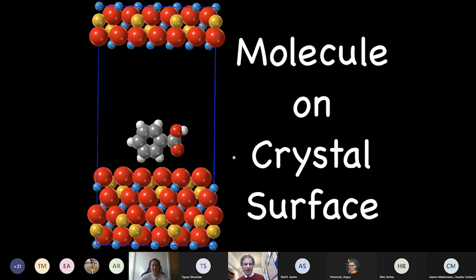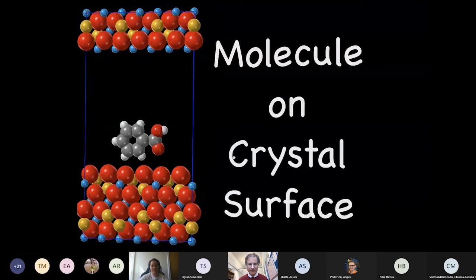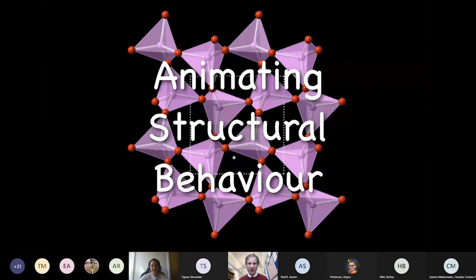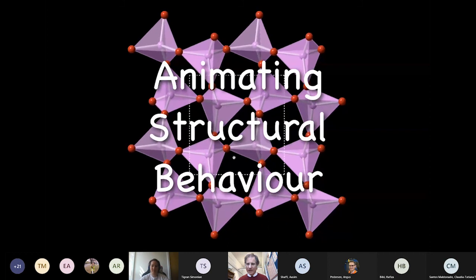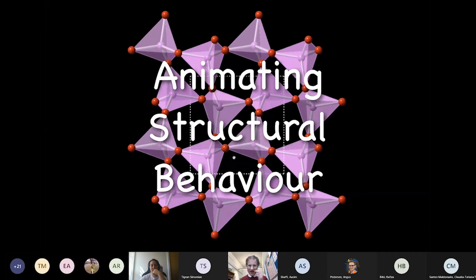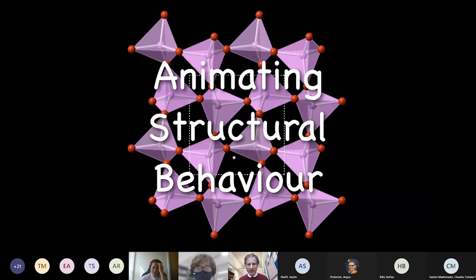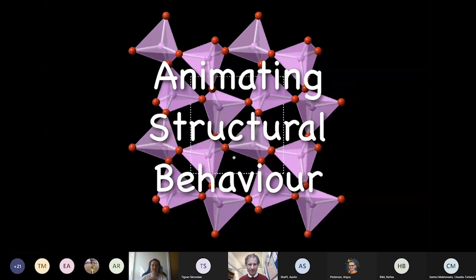We can do something similar by inserting a molecule into a structure. We can have 2 structures in the same document and we can make them both visible. We can actually merge multiple structures as well, and that's useful if you need to do simulations. I think the last thing that I want to show you is the fact that crystal structures don't have to be static. And of course, the properties of many materials are caused by their dynamical behavior. And CrystalMaker makes it very easy for you to visualize dynamical behavior by loading more than one structure in the same window and animating it.